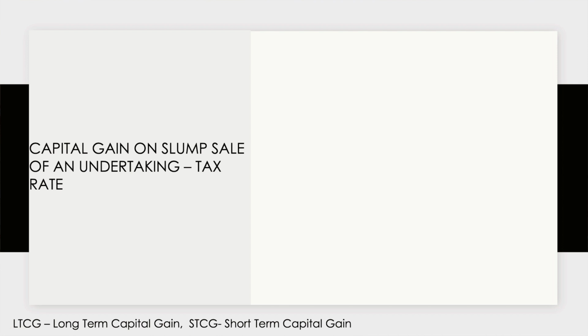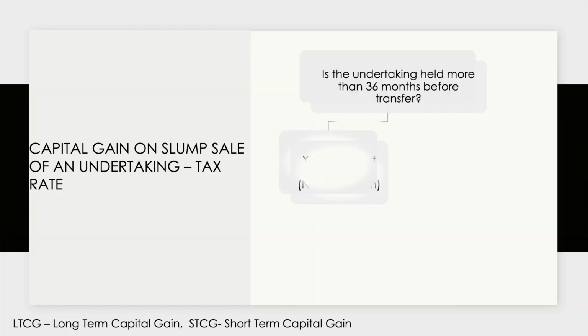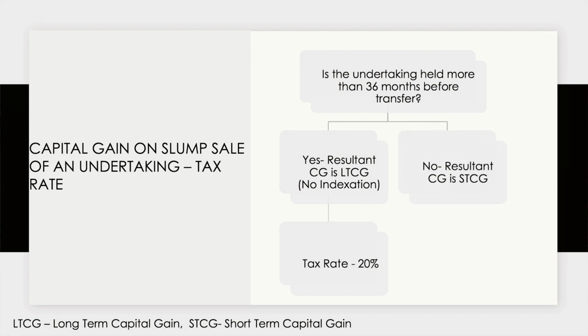Let's look at the first option now, slump sale. Under the slump sale, you need to see whether the business you're selling now is at least 36 months old. So have you held the business for 36 months? In that case, this business will be treated as a long-term capital asset, and any resultant gain that you have will be a long-term capital gain. So if it is a long-term capital gain, then the tax rate is 20%. And if not, the tax rate is a normal corporate tax rate that is applicable for your company, which is 22 to 25%, which is excluding the cess and the surcharge which may be applicable.